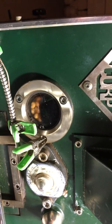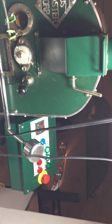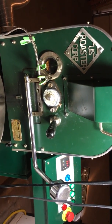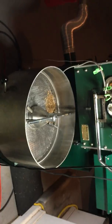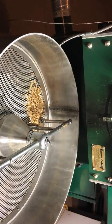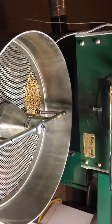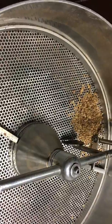Spyglass, you can see there's obviously a hole down there. It kind of loses some of that coffee shaft there. What I'll do is grab the vacuum up it rather than roasting. You can just leave it, and when the coffee drops and you turn on the cooling drain, it's perforated, so a lot of that will just go underneath.